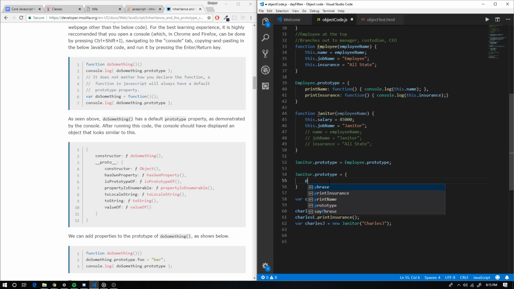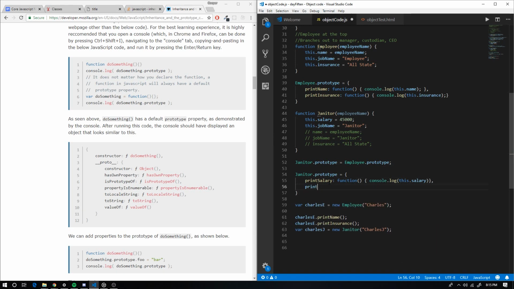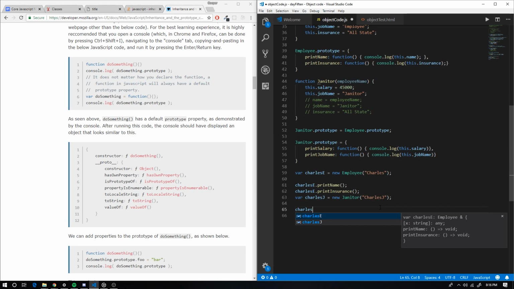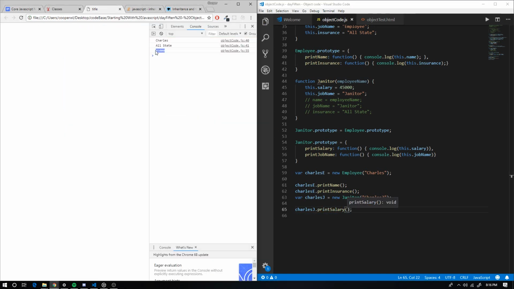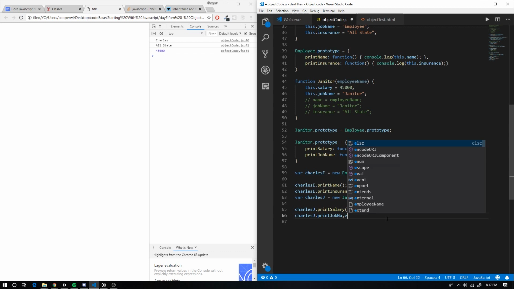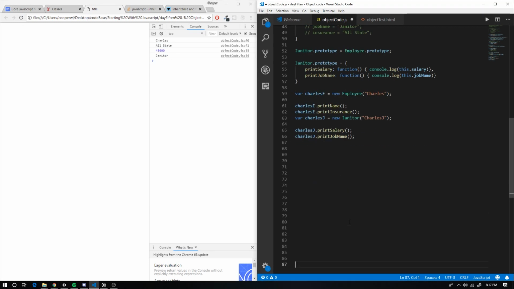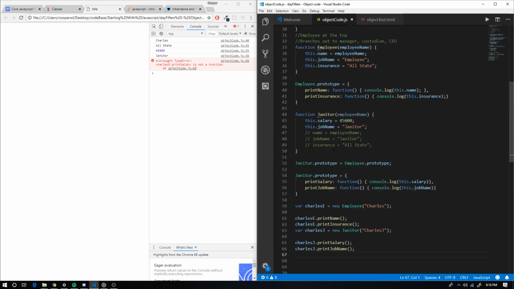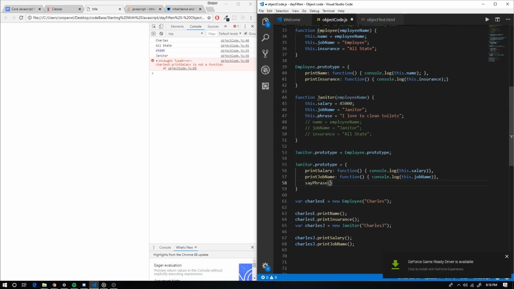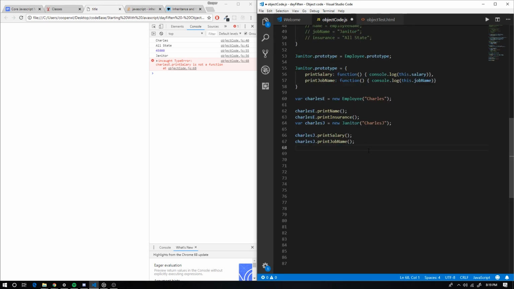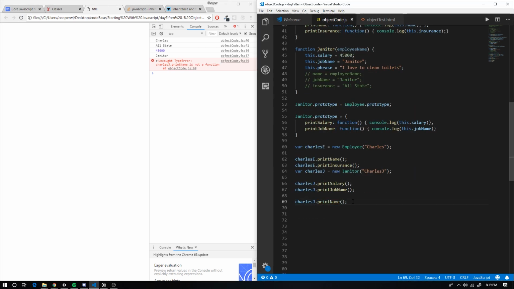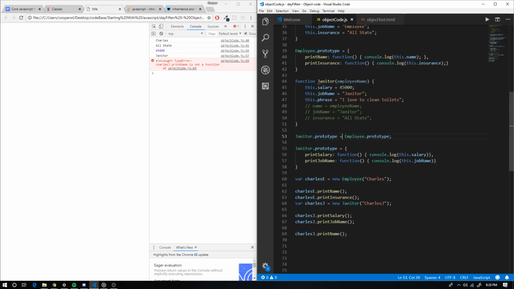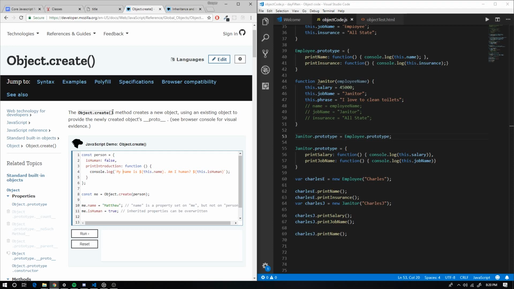There was a really good one in this MDN code that led me to fix another issue I was having, where right now I'm saying janitor prototype is equal to print salary and print job name. What I wasn't realizing is that makes the prototype only equal to those things. But I wanted janitor to be a subclass of employee, so it had the employee methods and the janitor methods.